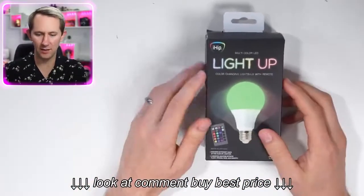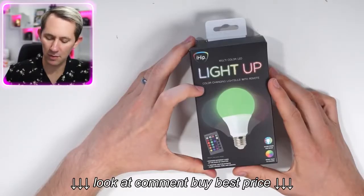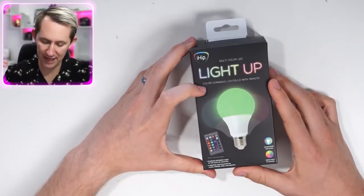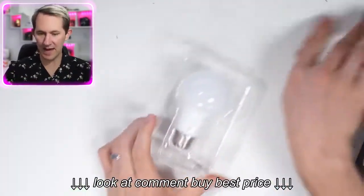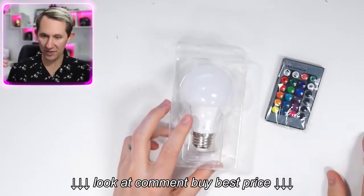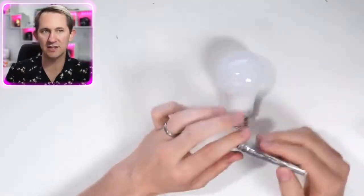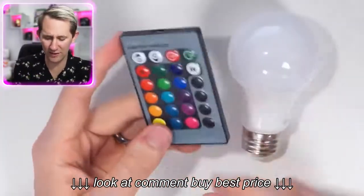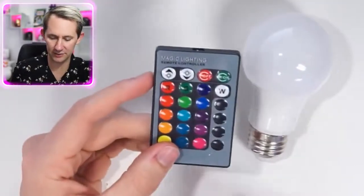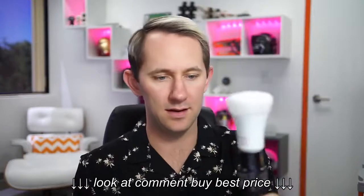Oh, light up. This is I-Hip, dude. This ain't just hip — this is I-Hip. It's doubly hip: a color-changing light bulb with remote, changing different hues at the click of a button. I used to have lights like this with a remote, but here's the thing about these light bulbs — they're not high quality. How much did this one cost? $7. Okay, so I get to choose from all these different colors, and I also get it to go bright, flash, strobe, fade.